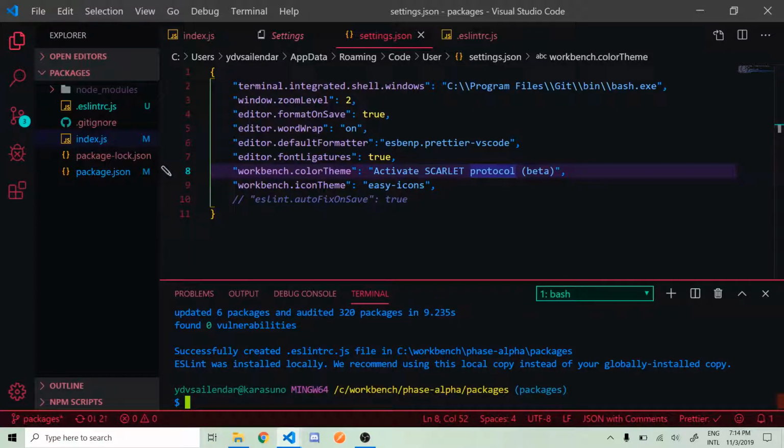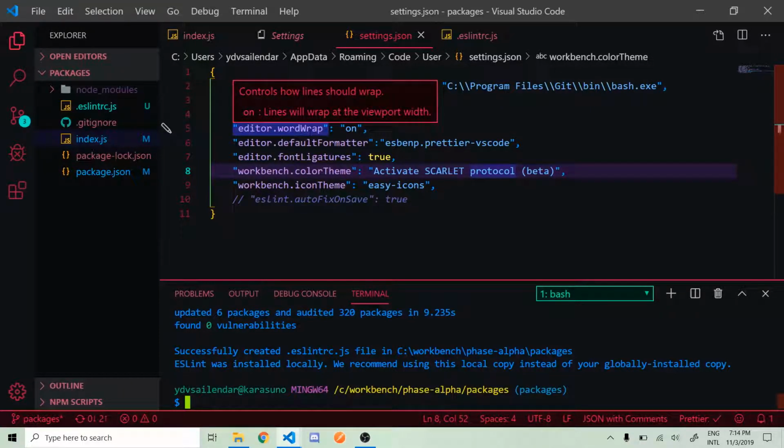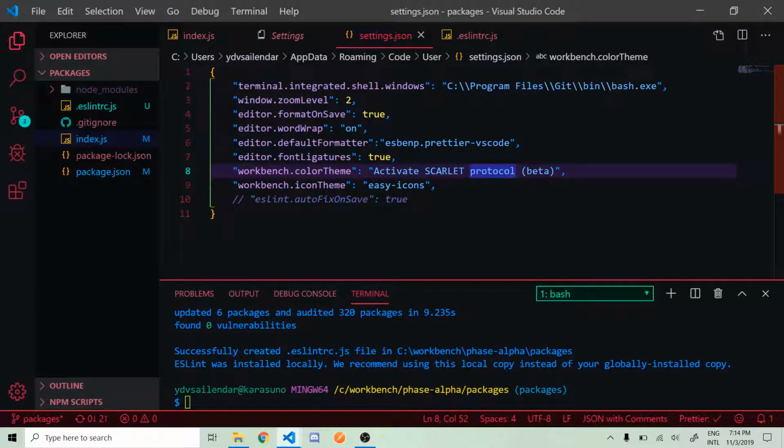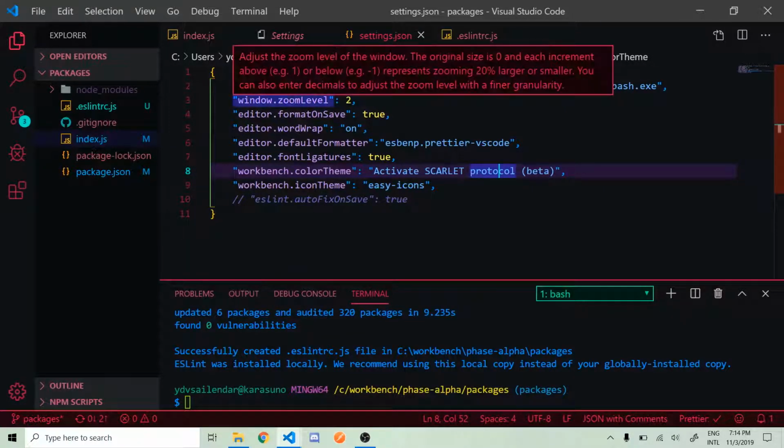Now like mine, if you want to set your terminal to use Git Bash, you can just replace the value for terminal.integrated.shell.windows with your local installation directory of Git, and inside it bin and the bash.exe. So that's how you set it up. And I have also set up word wrap. What it does is show all the content inside this visual area, and you don't have to scroll all the way to see things. Now these are for the color theme and icon theme, and this is for format on save, and this is for the zoom levels.